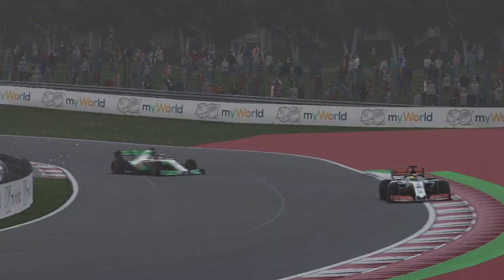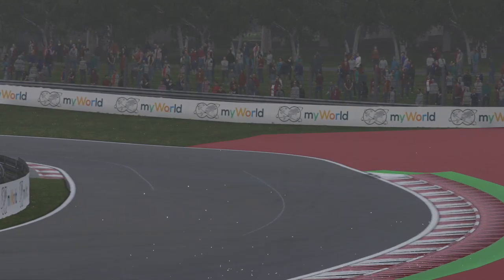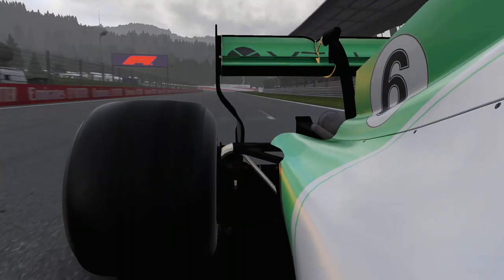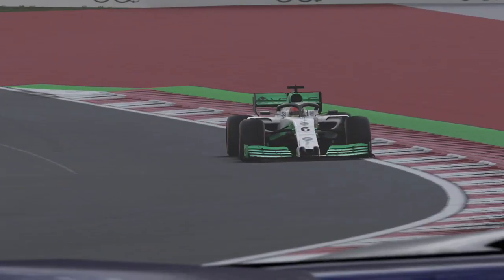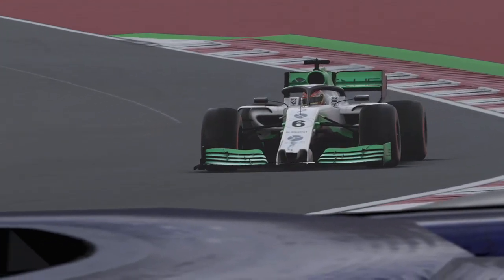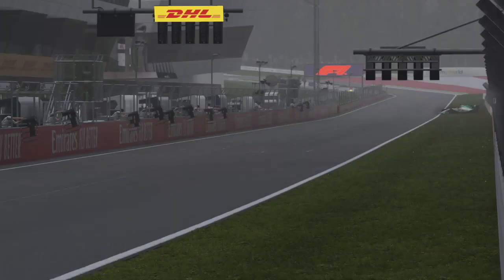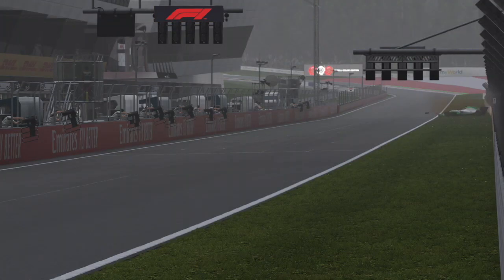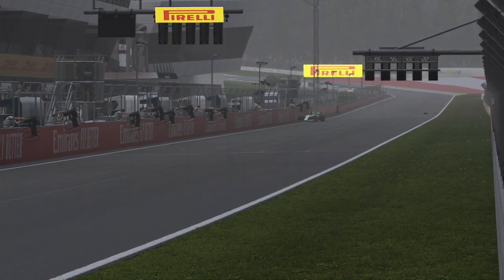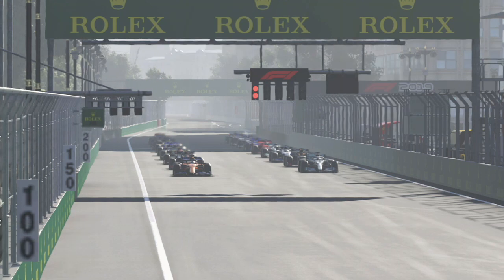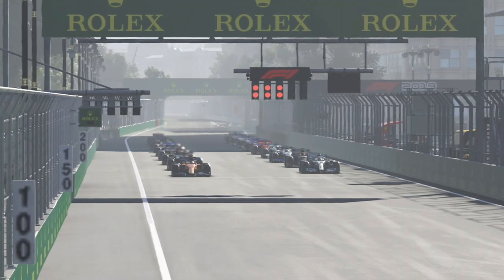Unfortunately, where it lacks is it seems to fail to pick up highlights. So at the moment we're just watching an online race I did a while ago in the online car around Austria, and I'd have to admit you're probably not going to see any sort of camera angles that I'm able to show. So that's one of the pros.